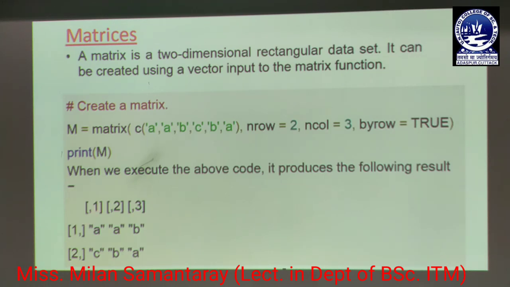That means in column 1 and row 1, this cell will contain the character A, and then A, then B, like this, okay. So, this is the format of writing matrices. That means first you have to provide the elements which we have to enter into the matrix, and then we have to give the number of rows, like nrow equals 2 and ncol equals 3, and then by row it is true, and then it can display this matrix.